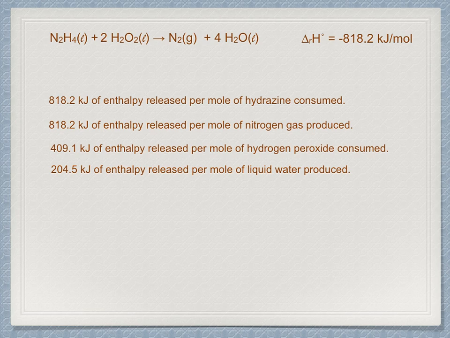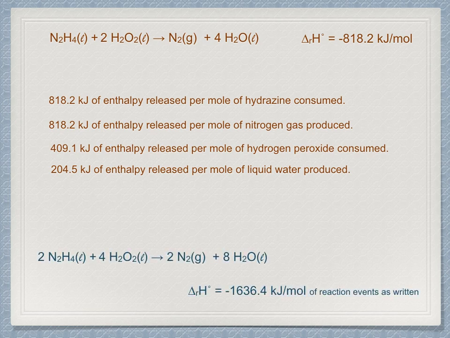But it is important to remember that the reaction enthalpy change is delta sub r H naught equals minus 818.2 kilojoules per mole of reaction events. If we were to scale the reaction up or down by changing the stoichiometric coefficients, the enthalpy change would scale with it. If we double the coefficients, then for the reaction as it is now written would have delta sub r H naught equals minus 1636.4 kilojoules per mole of reaction events as written.